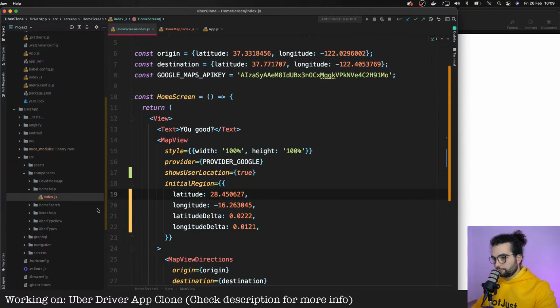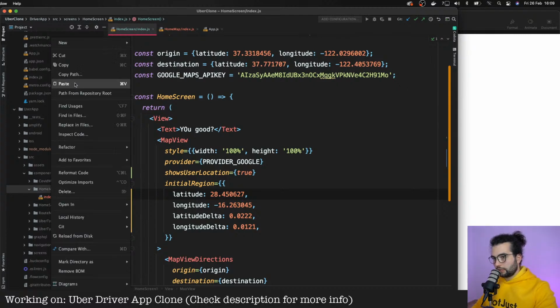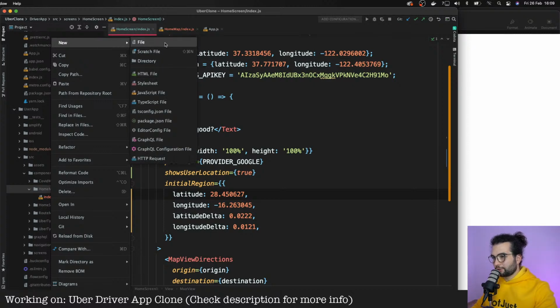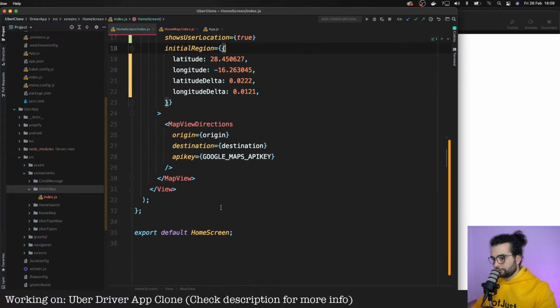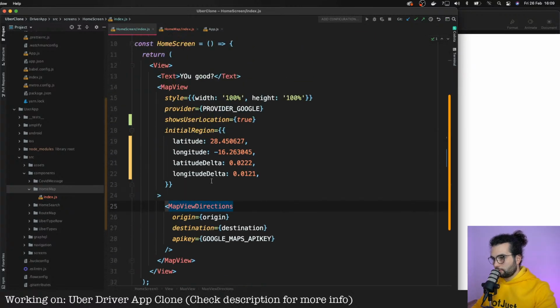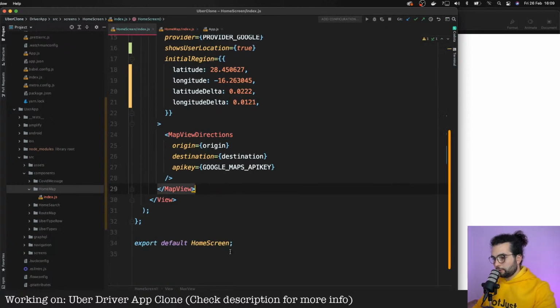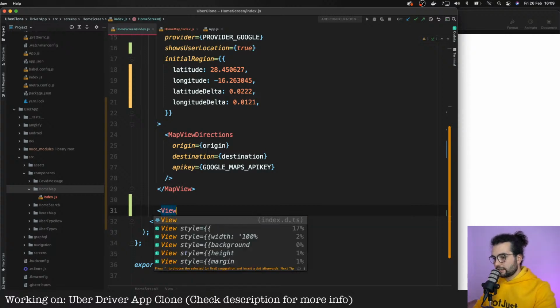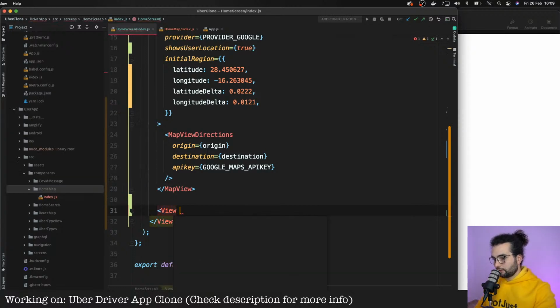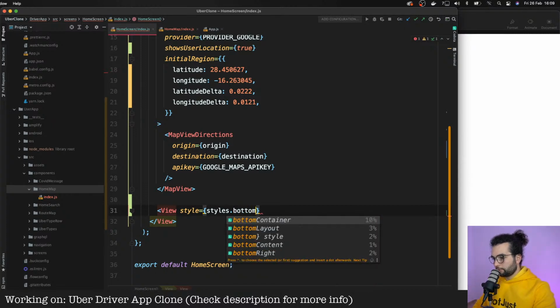In our home screen, I'm just going to create a new file for it just to keep it. But no, that's not necessary, to be honest. I'm going to delete the text view, and below the map view, let's add a view, style, styles.bottomContainer.